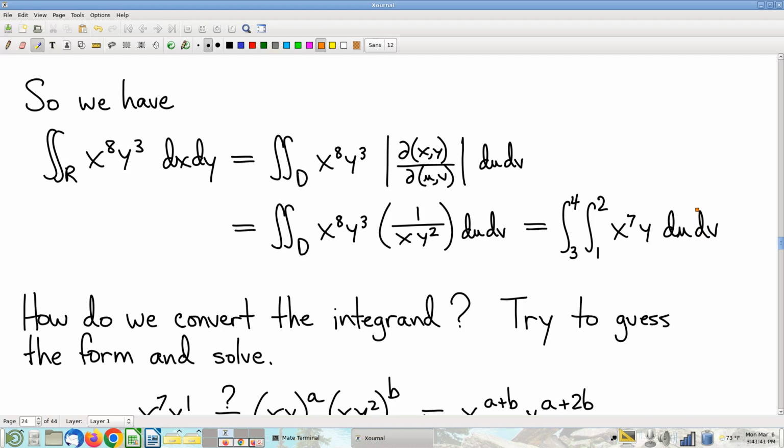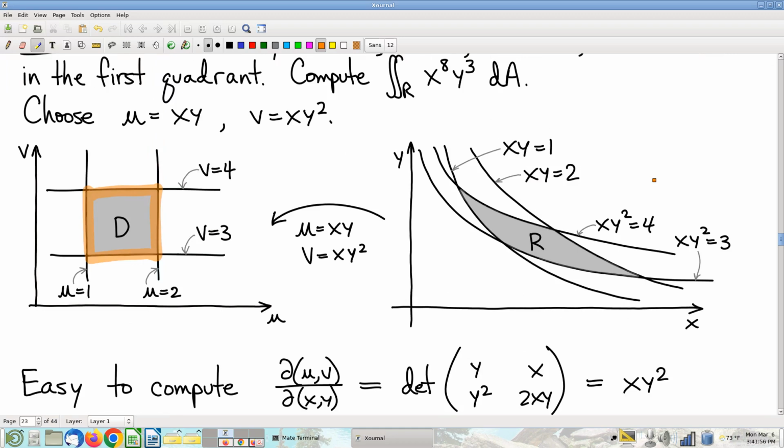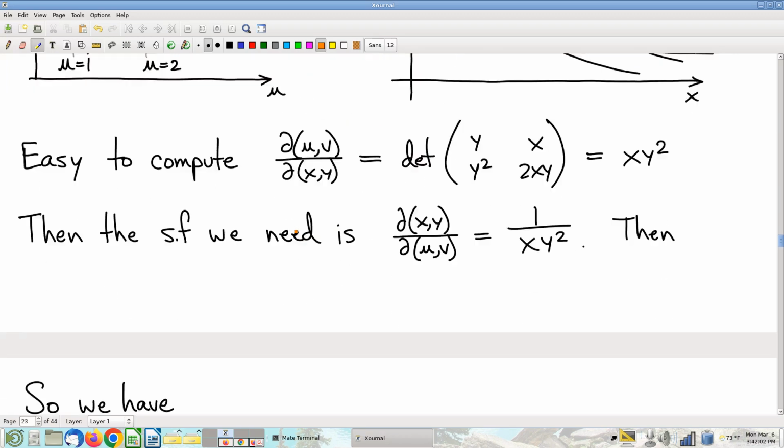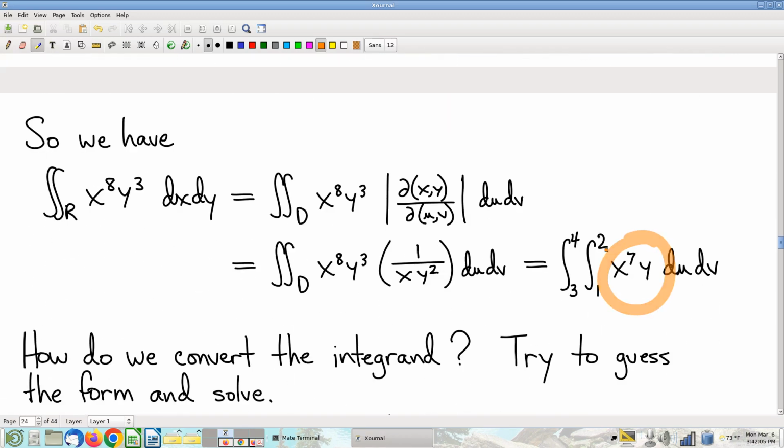Okay. All right. Now we're not quite done. Do notice I've got a UV integral, and yet my integrand is not in terms of u and v. This does seem to slightly defeat my goal. My goal was to not have to solve for x and y, right? I didn't want to have to invert this function. And here I am. Well, golly, at a glance it looks like I might need to solve for x and y. Importantly though, I don't. All I need to solve for is x to the 7th times y. X and Y specifically, I don't need. Sometimes that might actually be easier, depending on the circumstance. Anyway.